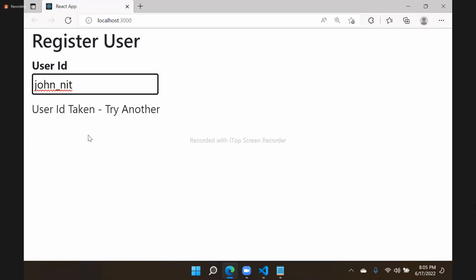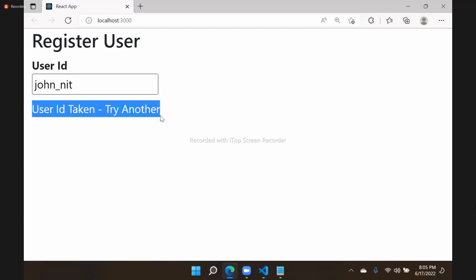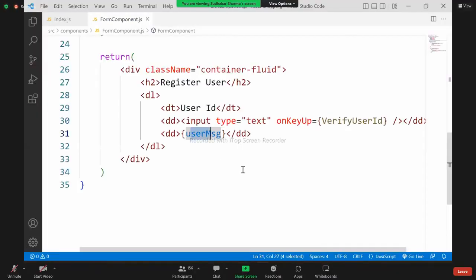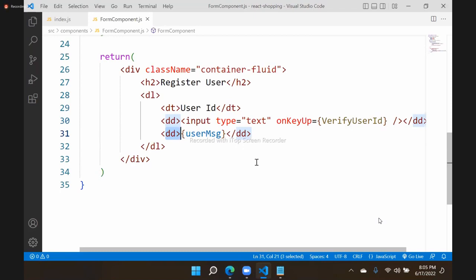But another point here: if the user ID is taken, I want to display this message in red color. If it is available, then I want to display it in green color. So we need to handle the color for this message. If invalid, it will be red.